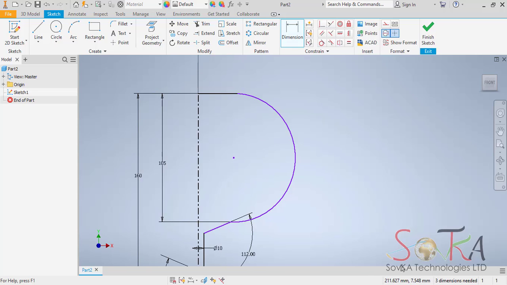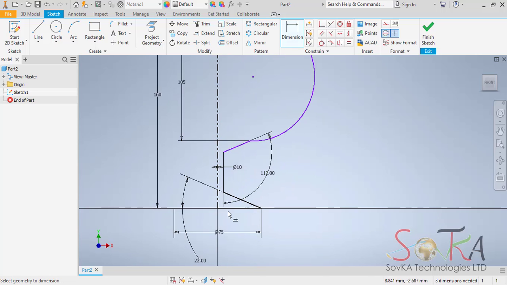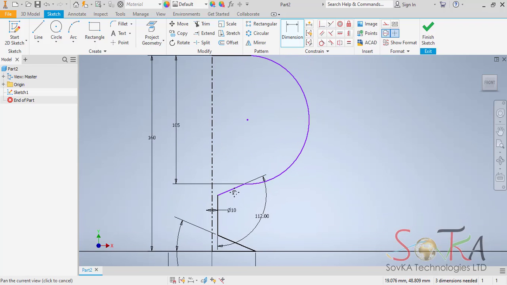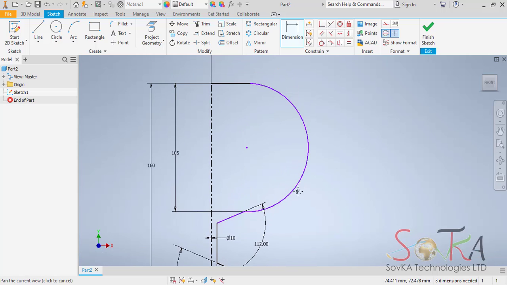What else? Three dimensions more to go. What have I left out? This one I've dimensioned. Yes, this angle. This dimension I want to make from that up to the center. Here we go, it's 50.